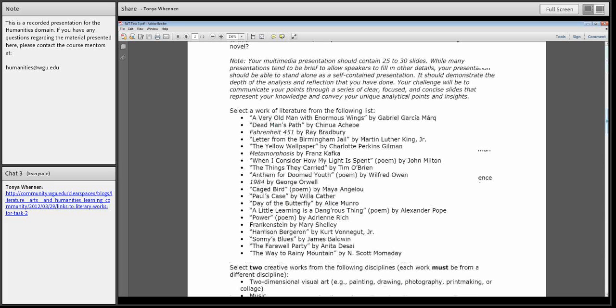You certainly do not need to read this list in its entirety to complete this task. I usually tell students 3 or 4, maybe 5 works. If you read through a few of these, you should have enough of a sample size from which to draw. And really what you're looking at is you're trying to extrapolate themes, main ideas from these works of literature, what you take out of them as the principal idea or ideas. And you're looking for a theme that you can connect to your profession.